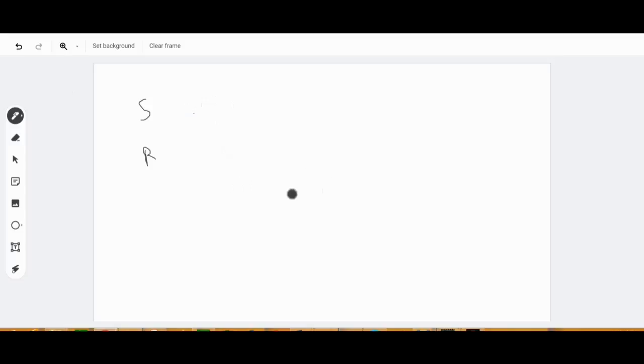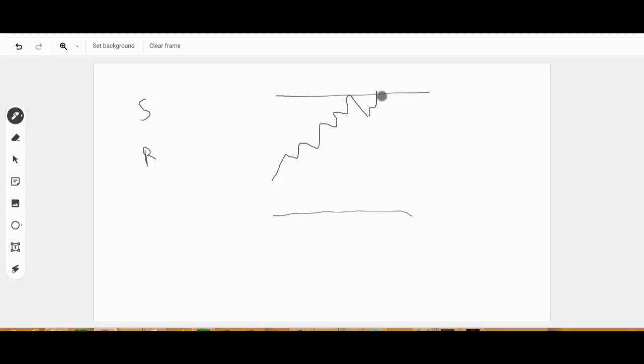For instance, let's say we have our support right here and we have our resistance right here. In most cases when we have the price action moving up like this, you can see that it is not just going straight. Once it gets to the resistance level, there are two things that we should be expecting. The first one that should come to your mind is the pullback. There can be a pullback. Then the next thing is for it to break out from this resistance level, and once it breaks out, it keeps on going up.